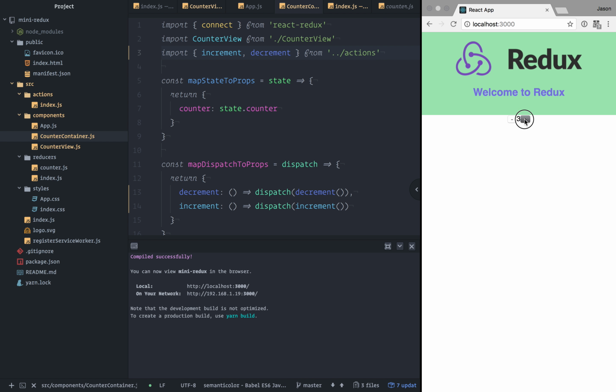Cool. We can go up. We can go down. Probably shouldn't be able to go past zero though. Or maybe not. I don't know. What are the rules for this game? I don't know. Let's make this general purpose. Maybe you can have a negative score in the game. It's up to the user to decide if the input's valid or not. We're going to leave it at that.